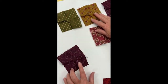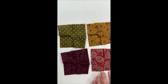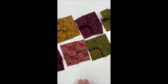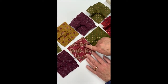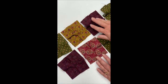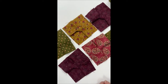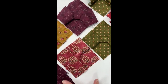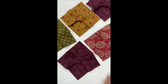They are dimensional though. So you want to make sure that you have a game plan to probably do your own quilting with these, because they would cause longarm issues, because the hopping foot would get caught in those pleats. So have a game plan to hand quilt it, to quilt it yourself somehow. I'm probably with these just going to piece them together with some sashing, and then I'm just gonna stitch in the ditch and do it all myself.